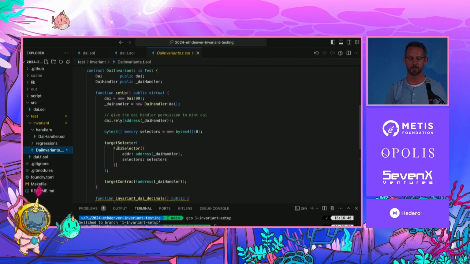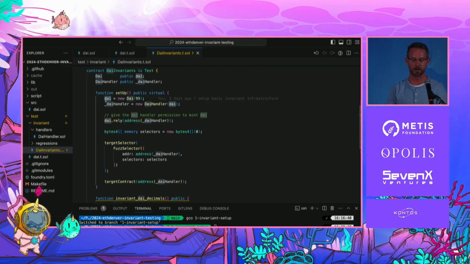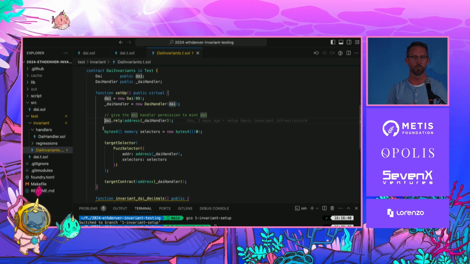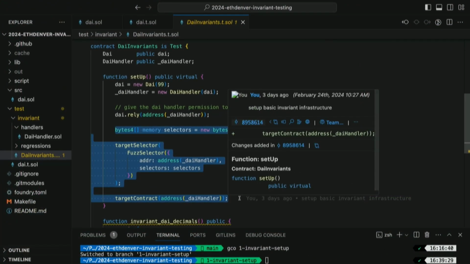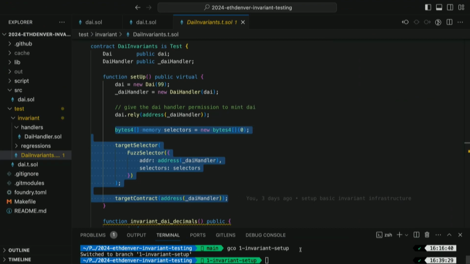This is the main test file. This is the entry point that Forge is going to use. We need to generate a new die contract for our test and a new handler contract for our test. A little bit of MCD work here. We want the die handler to be able to mint a die when it makes calls, so we're giving it permission to do that by calling rely. These are for the Forge test suite to know which contract it's interacting with, what it should be fuzzing, and what selectors it should call. Right now, we don't have any selectors in our handler, so that's going to be empty.